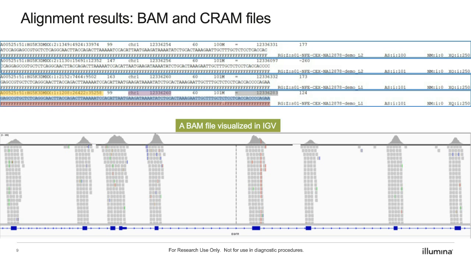At the bottom, the blue boxes represent exons, and the blue lines represent introns of the EGFR gene. So the arrows show the direction of transcription. Along the top of the screenshot is a coverage histogram, again in gray, which shows the higher coverage of exons, which we would expect in enrichment data since we target those regions.